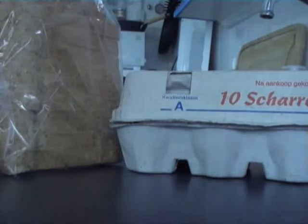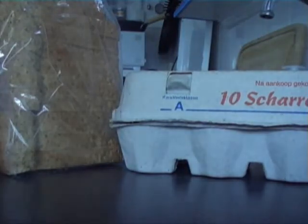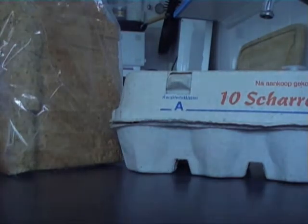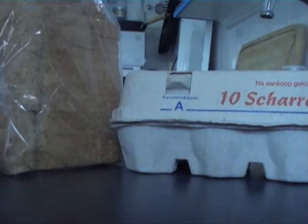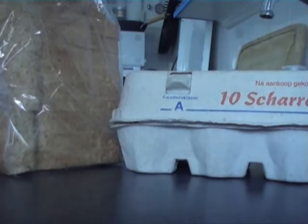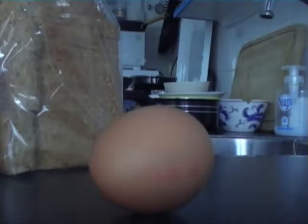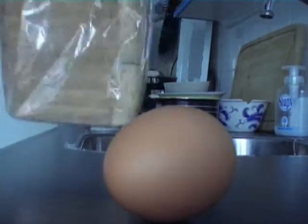So, in our series of turning food into shit, I'm gonna make a sandwich with eggs. I'm gonna bake the eggs. Of course, for that we need a pretty obvious snack. We're starting with one, and we need a couple of sandwiches.